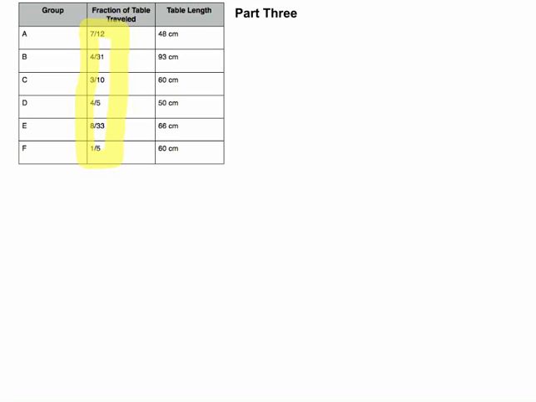If you look at all of this information, you're going to see we have denominators like 5, 33, another 5, 10, 31, and 12. It's going to be very difficult to find a denominator that all of these fractions have in common, especially the 31 and the 33. And you can think, what are 5 and 10 and 31 and 33 and 12 all going to have in common? That's going to be a tough task to start figuring out.